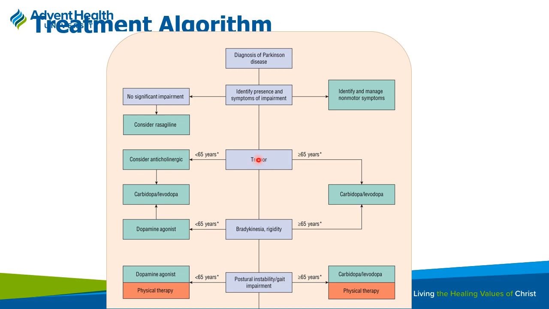Benadryl or some kind of anticholinergic is going to be our go-to drug. Now, one thing to know, you have to be careful with older patients, right? If they're over 65, they may not recommend using that initially. They may recommend bypassing your anticholinergics and moving over to something like Sinemet. However, if they're less than 65, that's where you can consider something like trihexyphenidyl, benztropine, diphenhydramine. Any of those are going to be totally fine.